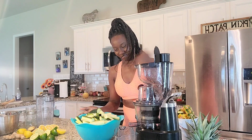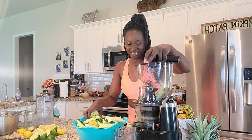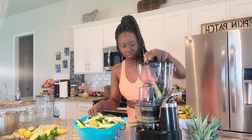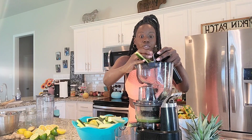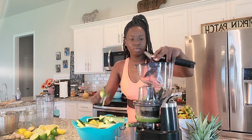Let's get to juicing. Cucumbers are full of water, very good for your skin. The pulp comes out on one side, the juice comes out on the other. We're gonna do cucumbers, and while we're doing the cucumbers, we're gonna add in a few of those mint leaves to just mix the flavors.